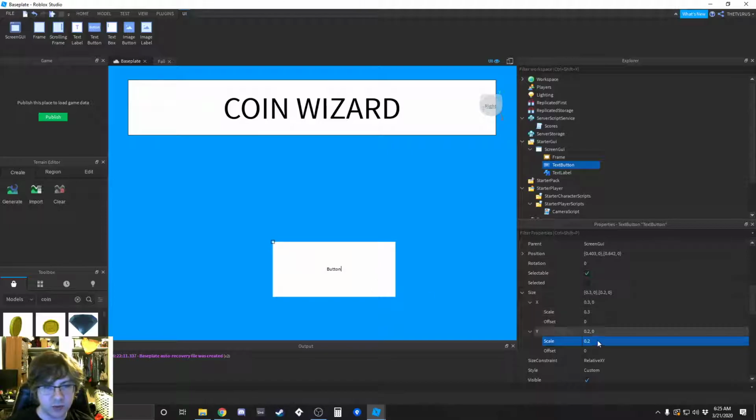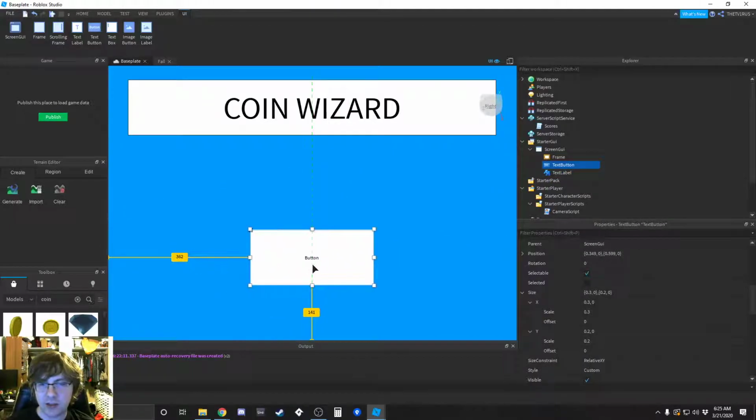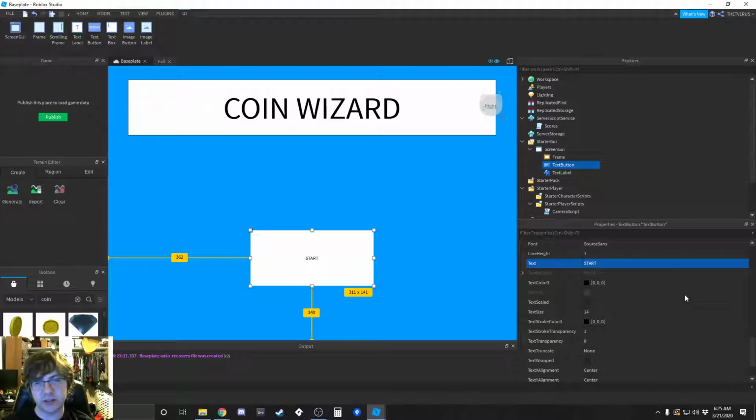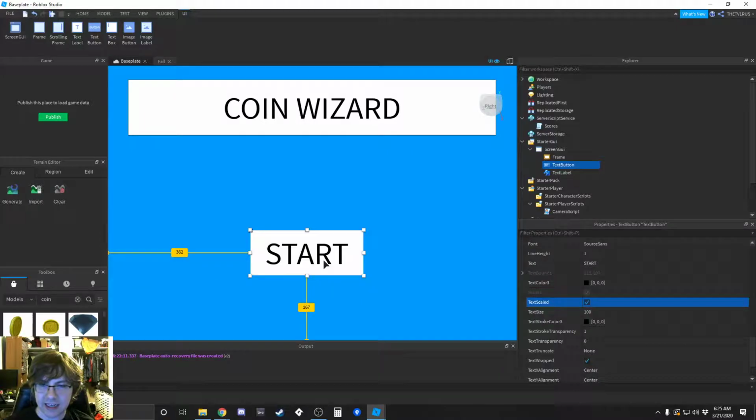Now we need to be able to change the position of this, which it's not letting me click right now. But there we go. Just had to click off of it. That text is really small on there. So let's go down to our text and change it to start. So now we've got a start button. Let's change the text size to, I like my text really big, let's do 100. And let's make sure we scale that text. So now we've got this nice start button.